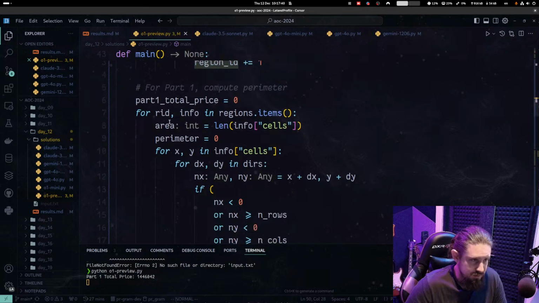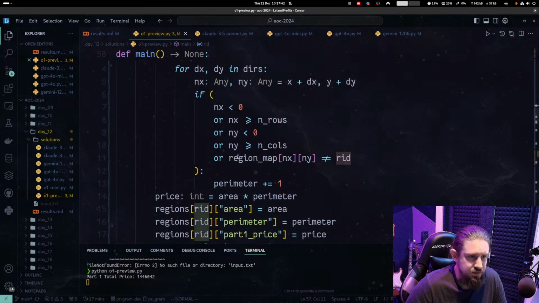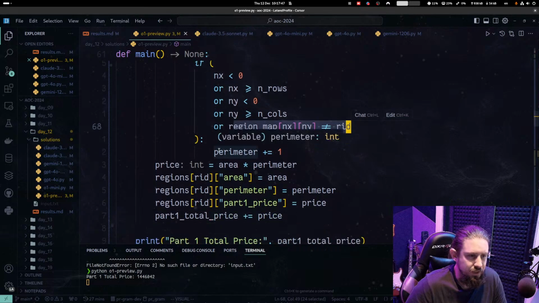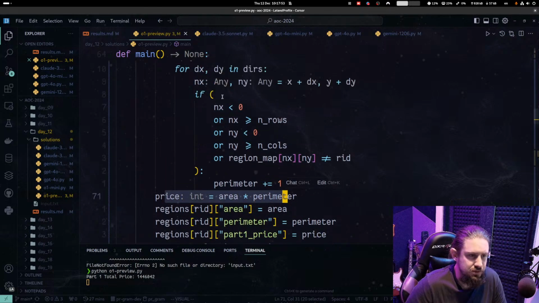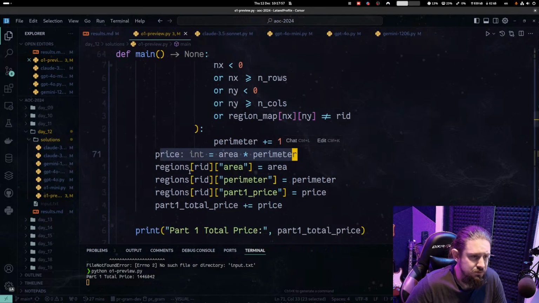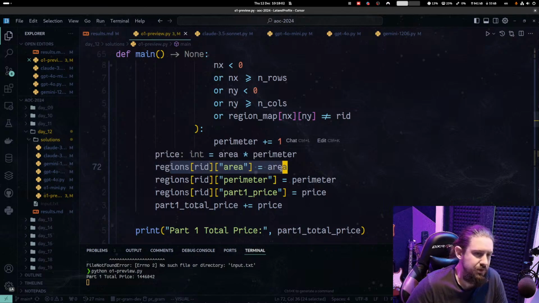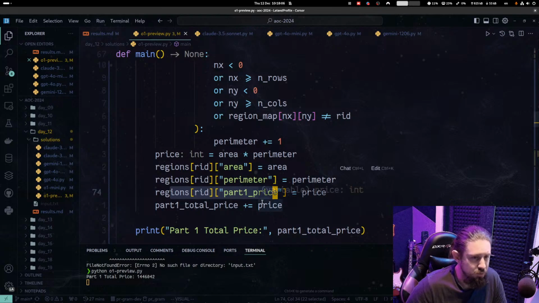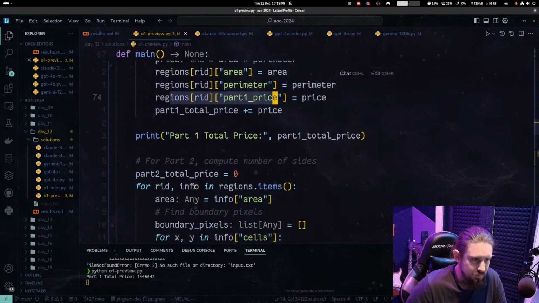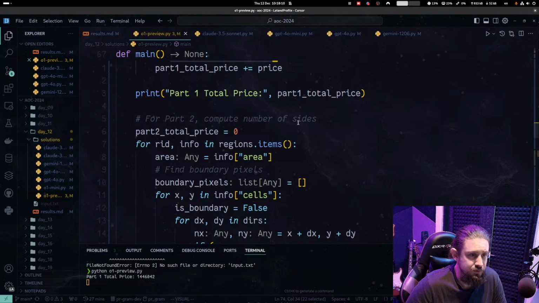Okay. So if the region ID is not the same, we add to the perimeter. Price is area multiplied by perimeter. So after we do all that, we get a price of this region. Regions, region ID, area, we set the area key to the area, we set the perimeter, and we set part 1 price. Then we compute the number of sides.